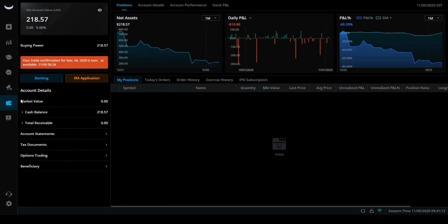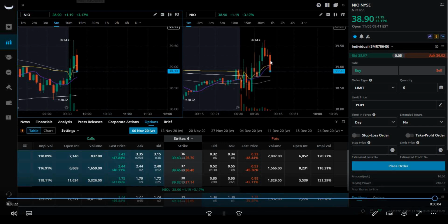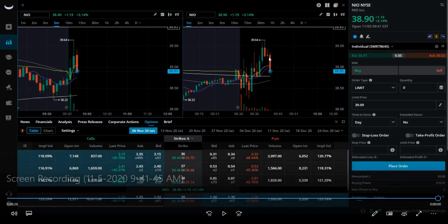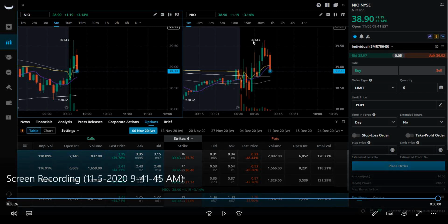So I'm down $10.60 for the day, but I got to make 3 trades. And that's 3 more trades of experience I got. So, in my opinion, it was worth losing the $10. This was a fun stock to trade, but man, it moves so fast and it's just so volatile. But the first 2 trades weren't bad. The first one, I just got greedy on the first trade, didn't get out in time. And the second trade was alright. They both went the right way. This third trade was kind of the worst trade of all 3.